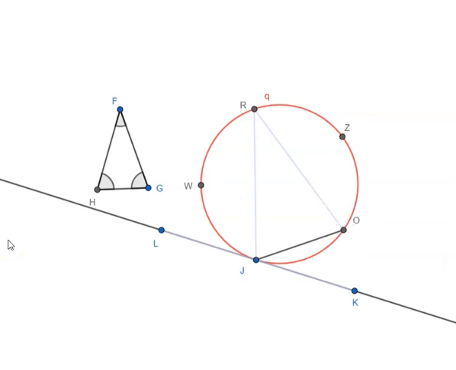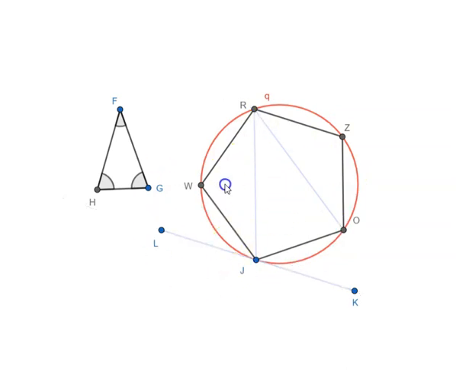And let's join OW and JZ. Let's join all these points to each other. Not all of them, but so that we construct the pentagon. So OZ, RZ, RW, WJ. So we have constructed the required pentagon. This tangent also we don't require now. Since we have constructed it, now we have to prove that it is actually a pentagon. Now to prove that it is a pentagon, remember we have to show that all these interior angles are equal.